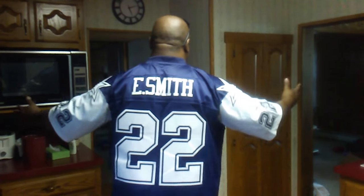Hey guys, I got my throwback Emmitt Smith jersey on. Bam, one and only, best of the best, all-time rushing leader. Dallas Cowboys.